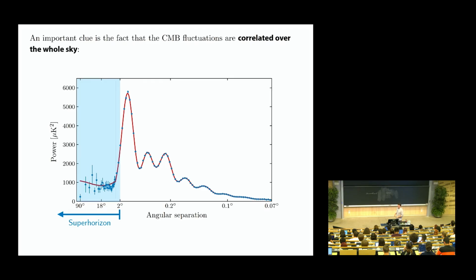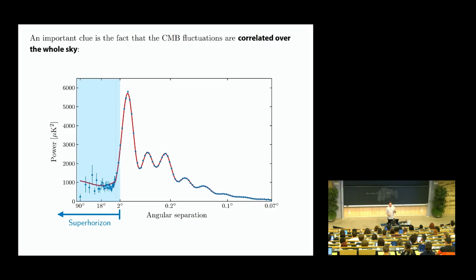The important clue is the fact that when you look at this power spectrum of the CMB, it has fluctuations, or correlations, on even the very largest scales. Here I'm showing you again on the x-axis the angular separation, and I've now indicated the different angles. We start with the 90-degree angle, which is the largest fluctuations we can measure, as I said last time. And then as you move towards the right side of the plot, we're measuring smaller and smaller features, smaller and smaller 2-point correlations, and smaller angular separations.